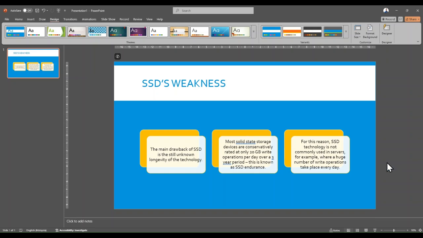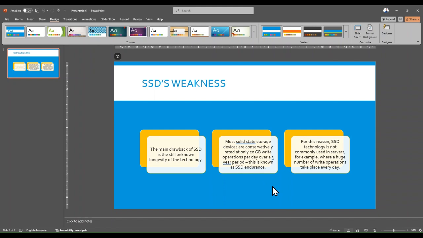Okay, so from the extraction of the notes, we know that SSD has a main drawback. After people use SSD for quite some time, it is known as the longevity of the SSD technology, which is also called the SSD endurance, which means how long it can last. Now, it is not calculated by time. It is calculated by the amount of writing to the SSD. So after this very large amount of writing is reached, the SSD cannot write anymore.